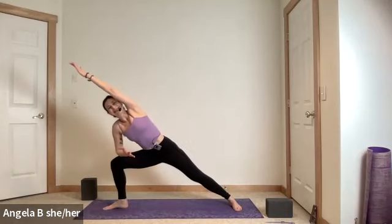Back into your side angle. And back into that Skandasana. Beautiful. Come back into Warrior Two. Turn your right palm up. Exhale back, Peaceful Warrior. Straighten your right leg.